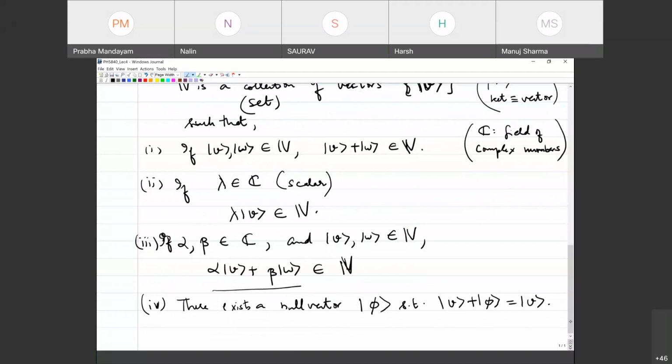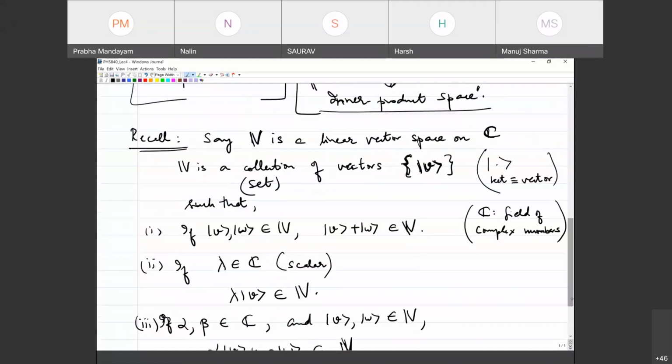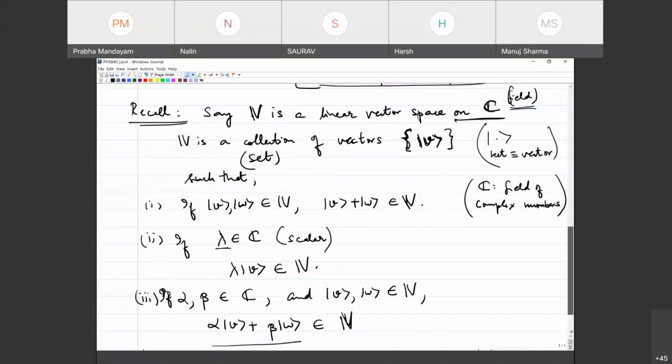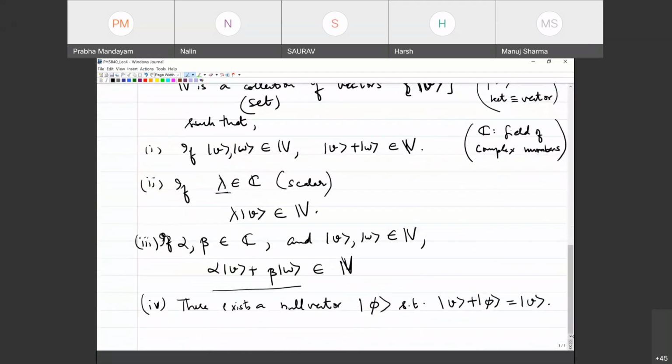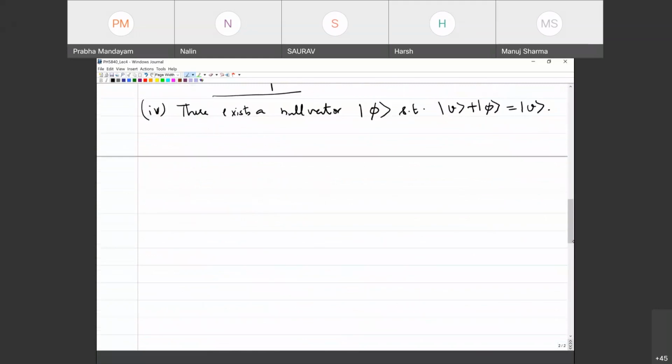And like I said, it has to be defined over some field, right? So when I said rebits and all that, real bits, real quantum bits, in that case, the field that one is talking about is simply the field of real numbers, right? In which case, in all these properties, lambda will not be a complex scalar, it will be a real number. Alpha, beta will be real scalars and so on. So what defines a vector space for you is a collection of vectors which satisfy these properties and a field over which they are defined, right? So let's quickly look at some examples of this to make this idea more concrete, and then I will define an inner product for you, which is what comes next, okay?